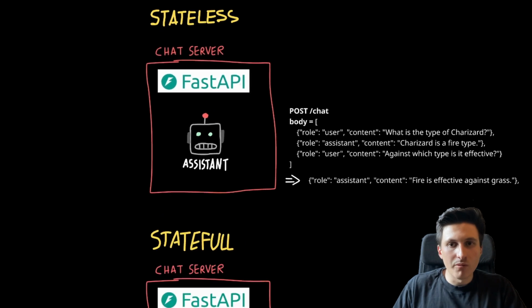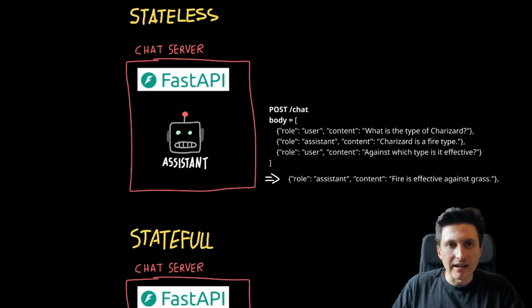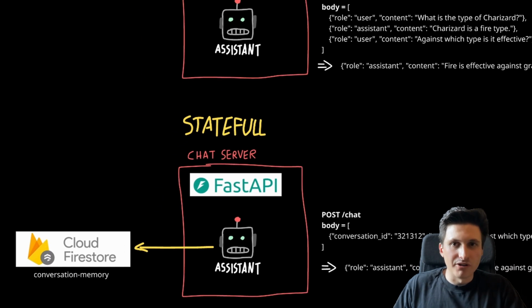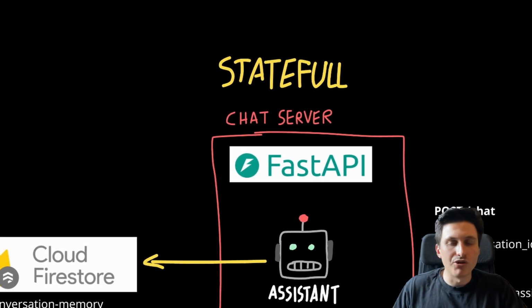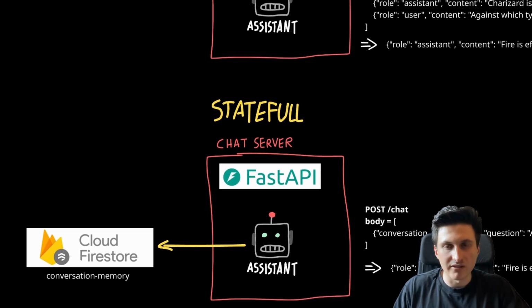We are at the moment for this video going to implement a stateless API, not because it's better, but because these things like Cloud Firestore introduce some additional complexity to set up this project, and I just want to keep it as simple as possible to show you these concepts.